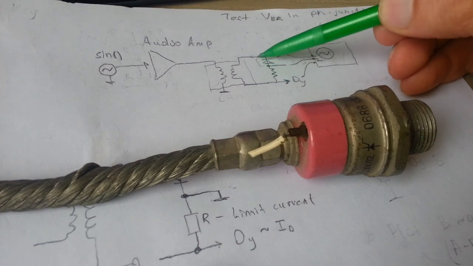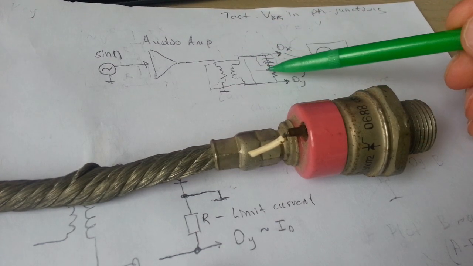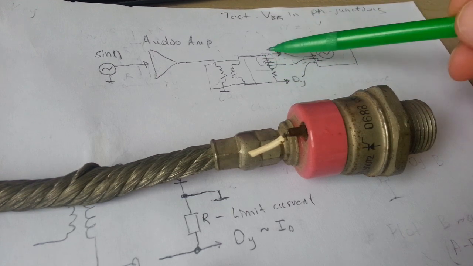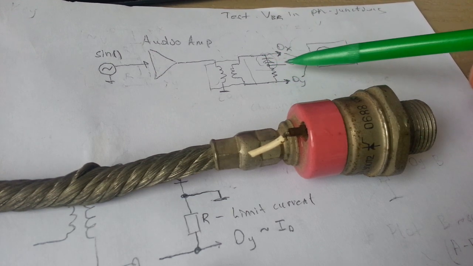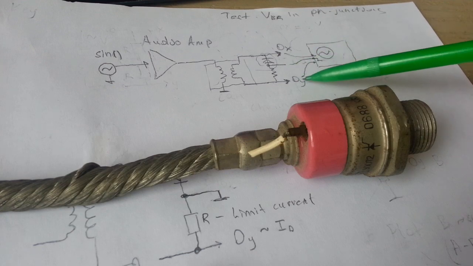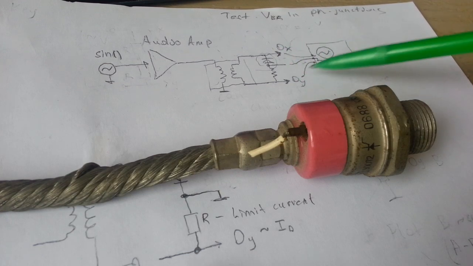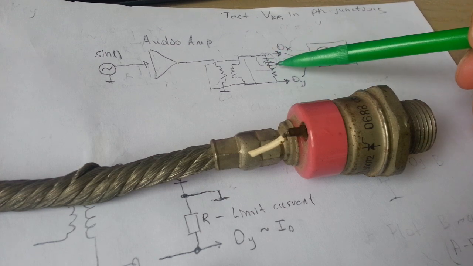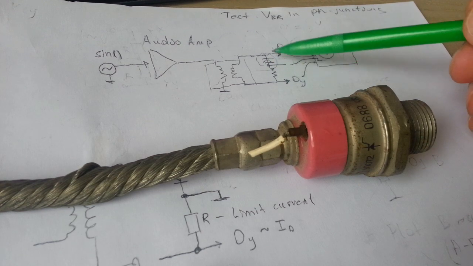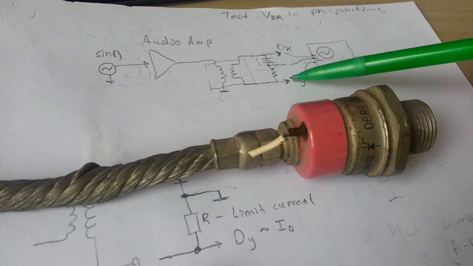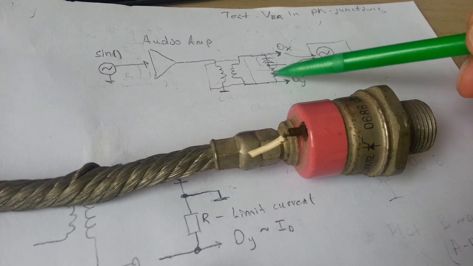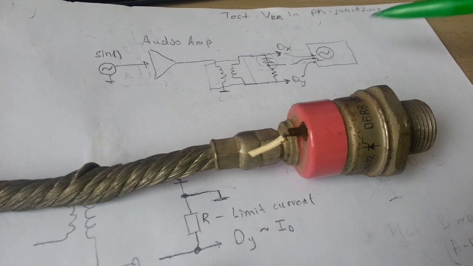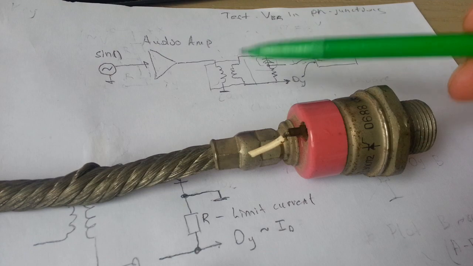In this case, I have a diode, and I have the resistor to limit the possible current coming through this device. After that, I'm going to connect it to the oscilloscope. So I have a two-channel X and Y oscilloscope. The first channel is going to show us the voltage on the diode, and the second one is going to show us the current flowing through the circuit, as the current is proportional to the resistance. So this is the circuit.